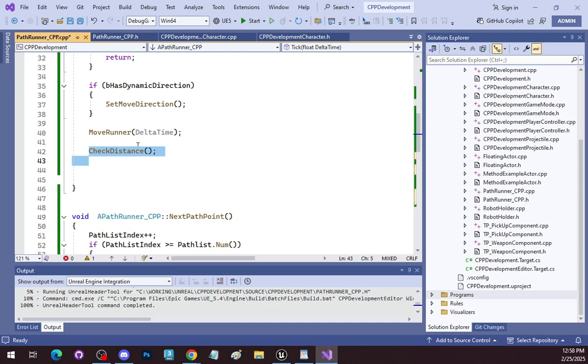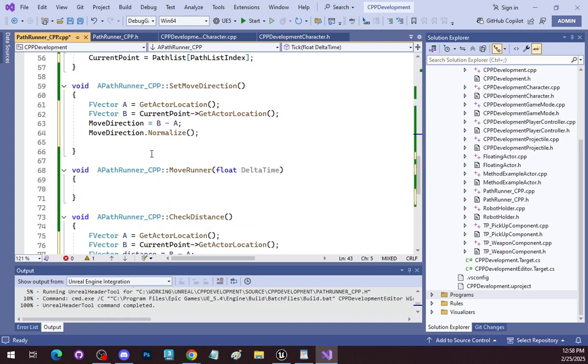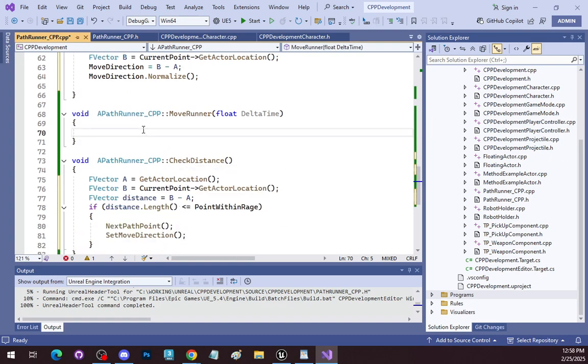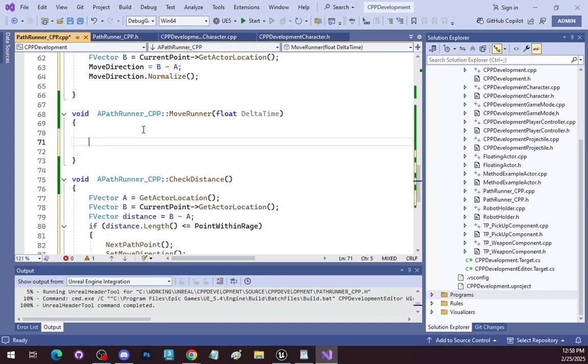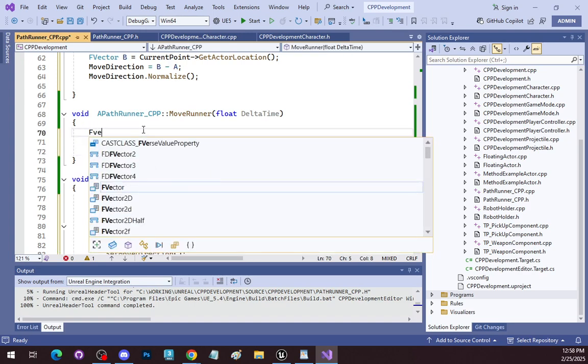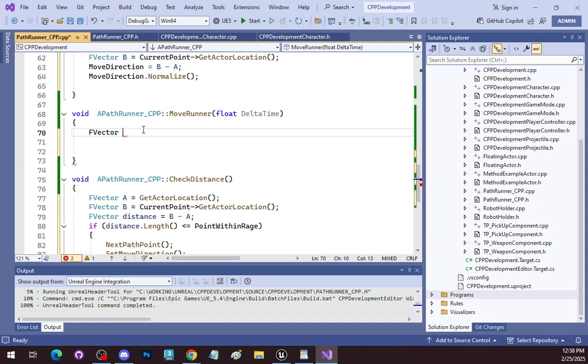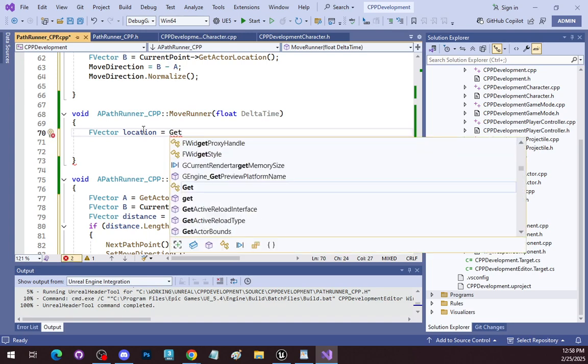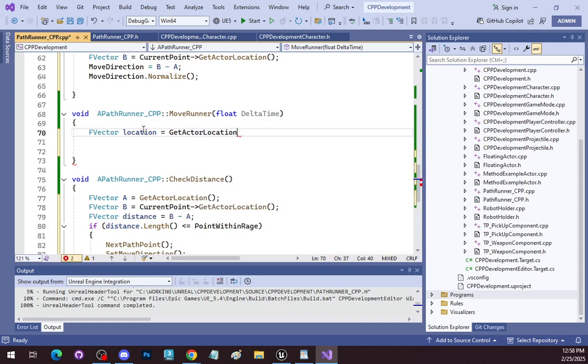So moving on. The last thing is move runner. We want an F vector location, get actor location.